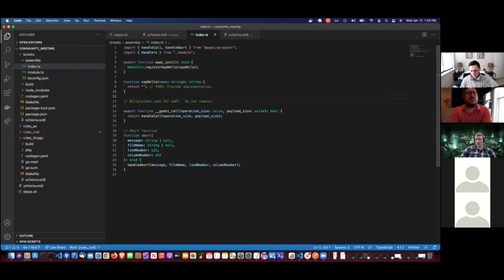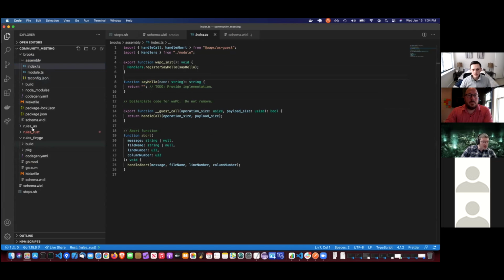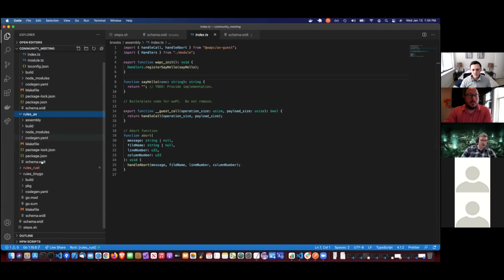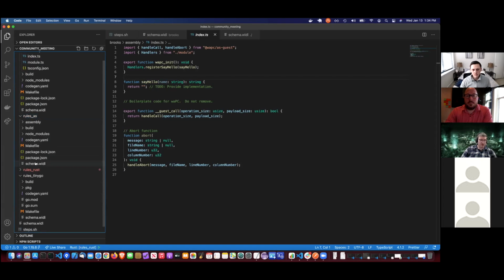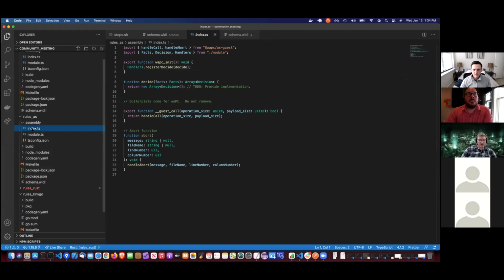That's just kind of how it works with assembly script, at least. So that's kind of the before. And I have to go back to the rules AS here. So I changed the whittle to this, right? And that's what it would generate for you.